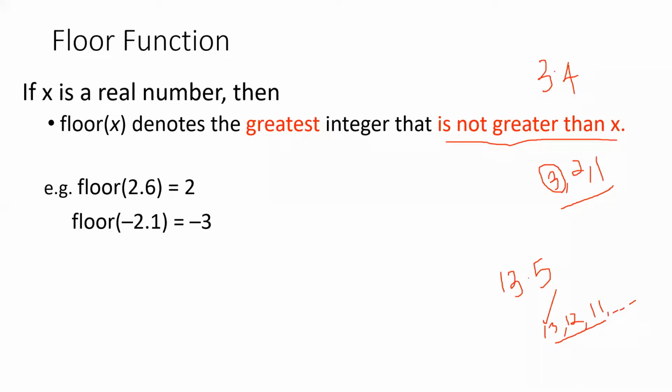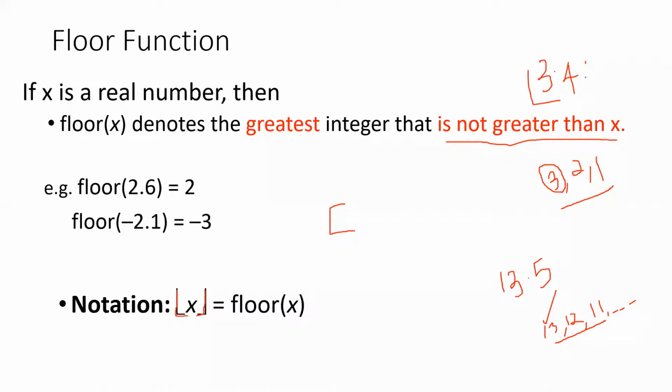Got it? So this indicates the floor of a number. And for this, one notation is there. You will be finding the floor of a real number. The notation used is just like our square bracket which is not closed on the top. You know how to write a square bracket, right? So for the floor of 3.4, you indicate it with this symbol. Got it? This notation is known as the floor symbol.